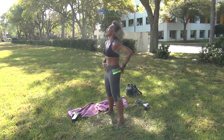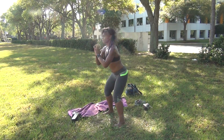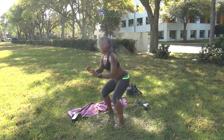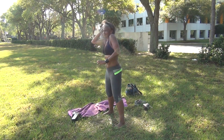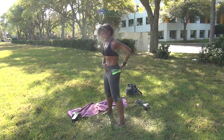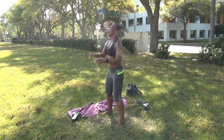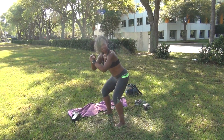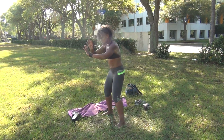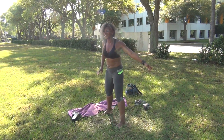Toes up, toes up. Shoulders where? Down. Now you don't have to pull your shoulders down where you're like this, but just keep them down instead of this. All right? Abs in, tight butt. Toes up. Why do I keep saying that? Because I'm creating a mantra in your mind. Don't let me get in there. Let me get in there. Let's stay down. Here we go.